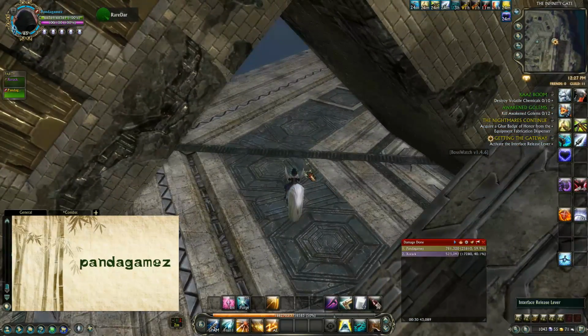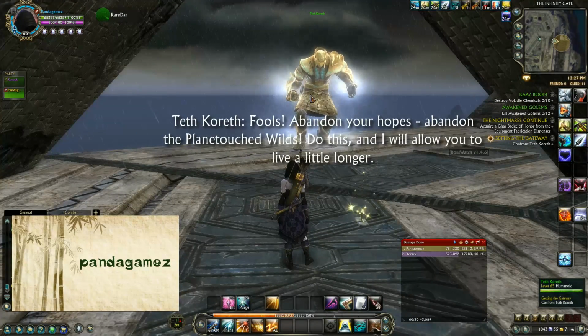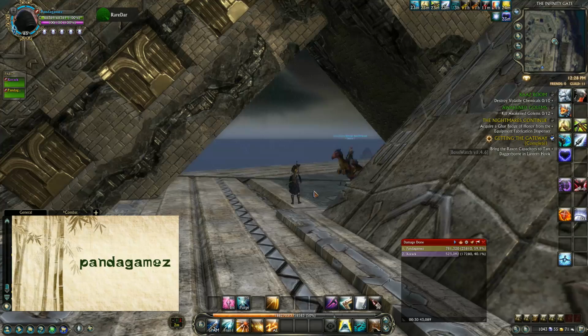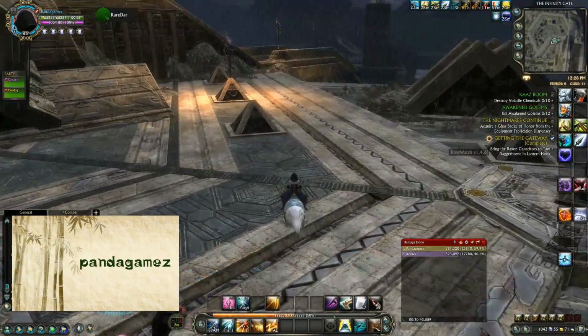So we just come over here, and we click on this tiny little thing, and Teth Kareth pops up, and he kind of yells at us a bit. Alrighty. And that is confronting him. And now we get to go back to Lantern Hook. So, we'll see you guys there.